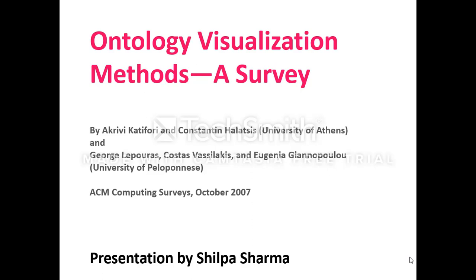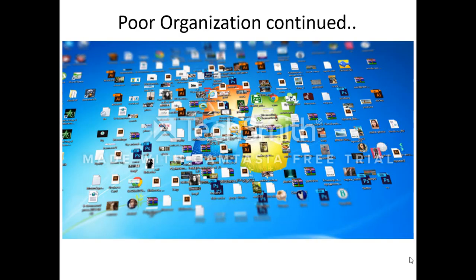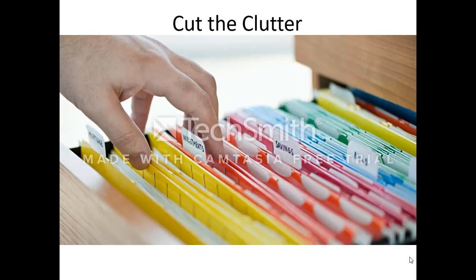Let's get started. How would you like it if your files were placed and stored like this? Or like this? How easy would it be to retrieve a piece of information from this clutter or a pile? Now, how would you like it if it was neatly organized like this?